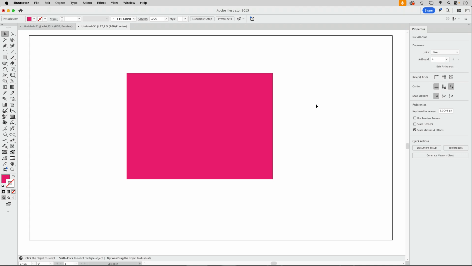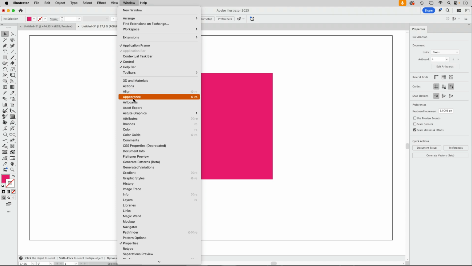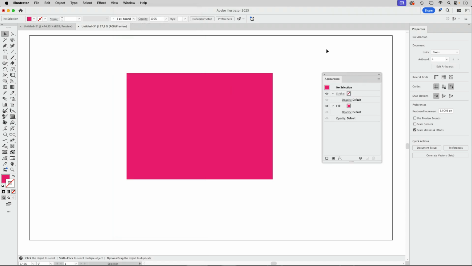In this video, we're going to create a stamp and we're going to save this as a graphic style. Or rather, we're going to save two graphic styles because there are different methods to create this. And we're going to use both of them. I've already prepared the rectangle that we are going to use for the graphic style. And of course, this is going to use the appearance panel. And we have to use just one object for this, for the graphic style.